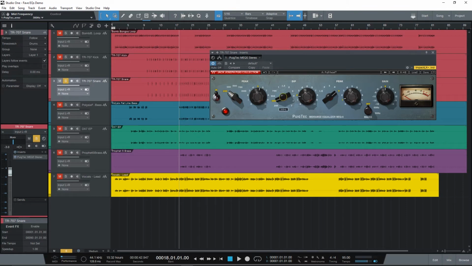And what I've done is I've just moved from 200 to 300 hertz and attenuated there. Again, that's the range where sometimes things get a little boxy and a little cardboard sounding. And so the combination of the two is really nice. So let me take those away and I'll add them in, and you can hear the difference that makes.